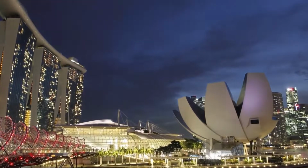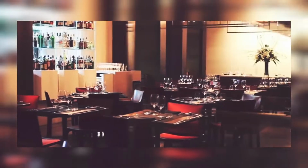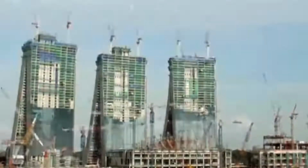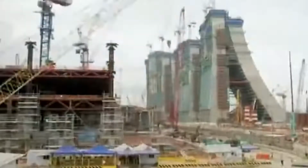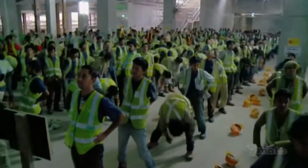As an illustration, while the 3 columns beneath the top Sky Park support it, each of the 3 columns has a wide base and a tiny top. 3 legs make up each individual tower, 2 of which are asymmetrical and have a third, curving leg resting on them. Although it now has a lovely appearance, the construction procedure presented several difficulties due to this architectural choice.